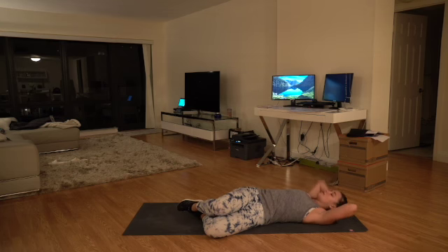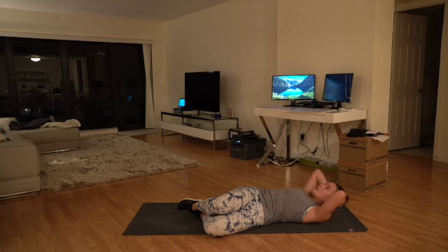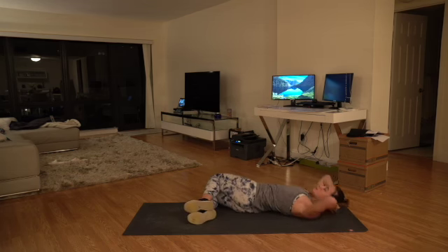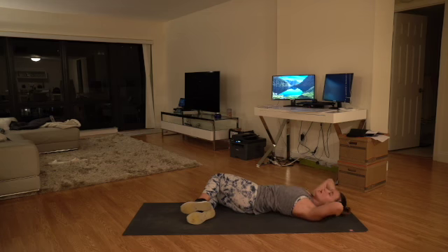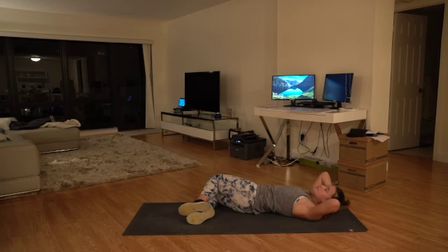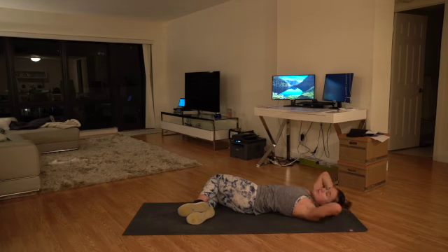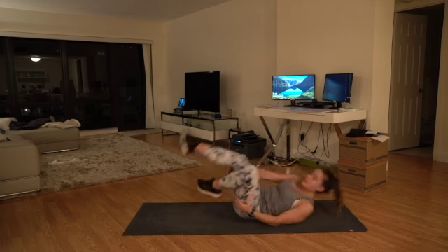Don't give up — you're here for 10 seconds. Three, two, one — let's switch. Last 30 seconds, you got this. Keep breathing, lift up those shoulder blades high off the ground. Less than 15 seconds. Three, two, one — nice job, you guys! Come on up, stretch out your core, grab a sip of water if needed. Let's get on to our next set.